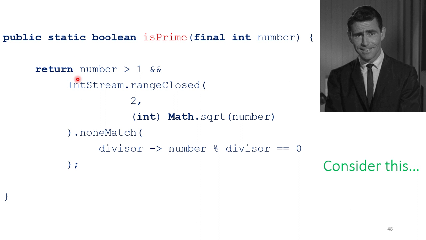The first condition for the parameter number to be prime is that number is strictly greater than 1. So 0 and 1 are exceptions there. And then, logical AND, if number is greater than 1, we further check that there are no divisors of number between 2 and the square root of number.